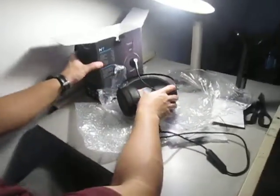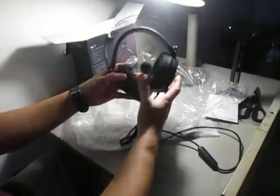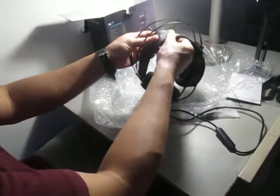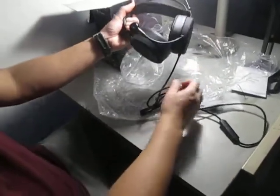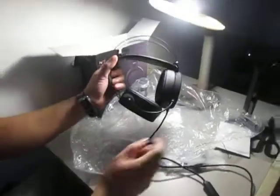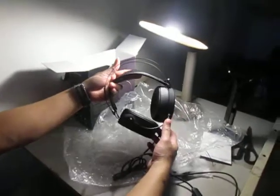So this is the NUBWO headset. So material is good, quality is good. Okay, thumbs up there if you like. And this is very, very useful for your gaming.